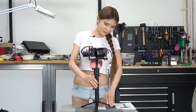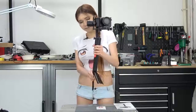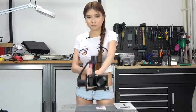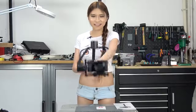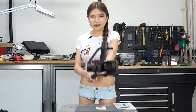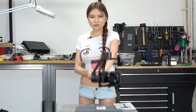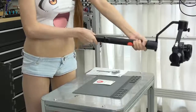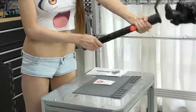Okay, now let's turn it on. I mean, it feels pretty nice, but it's kind of heavy for me. I won't be able to do it for a very long time, but for normal size people, I think this will be okay. This will not be a problem. And this is very smooth.